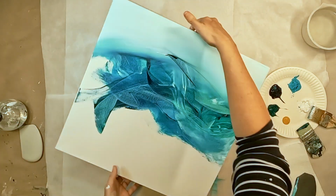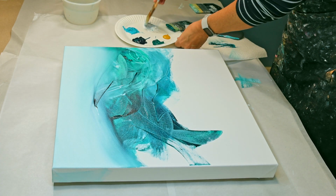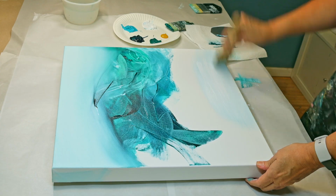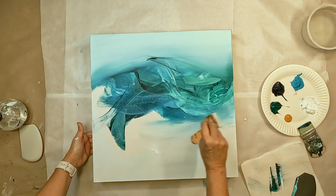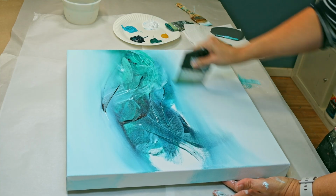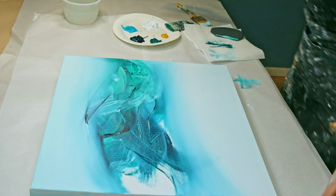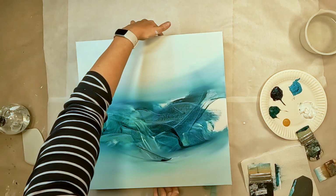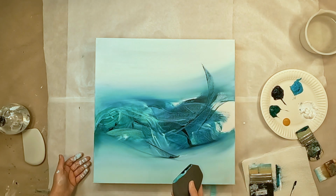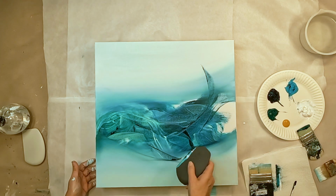I'm going to tip it around the other way. Do some blending on this side, I think. I haven't used this colour yet. I'm not sure whether I'm going to. Beautiful. All right, let's have a look. I do want this sort of dark bit coming up there. Cool. So I'm just dabbing it in at the moment.